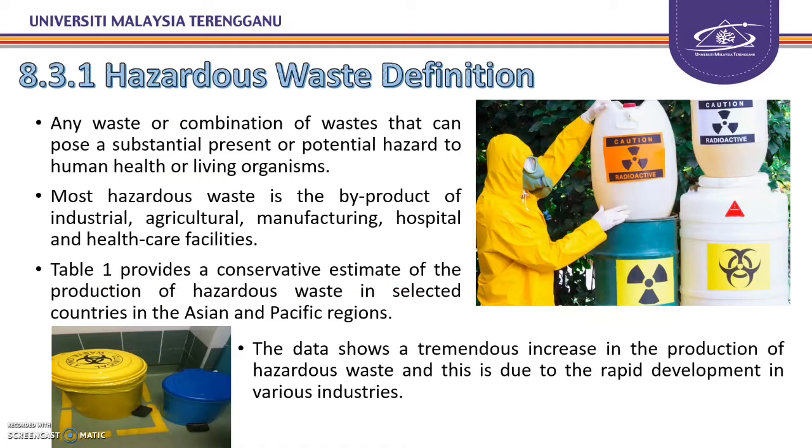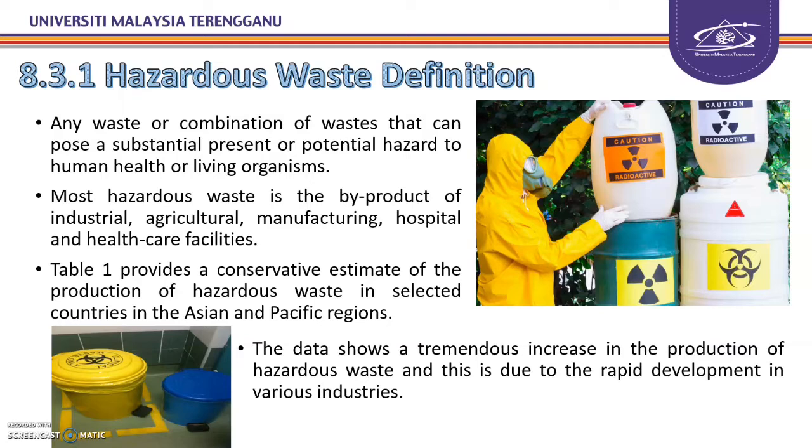Okay, we go to the definition first. By definition, hazardous waste is any waste or combination of waste that can pose a substantial present or potential hazard to human health or living organisms. The definition is obviously different from the solid waste definition. Most hazardous waste is the byproduct of industrial, agricultural, manufacturing, hospital and healthcare facilities, as you can see in the picture.